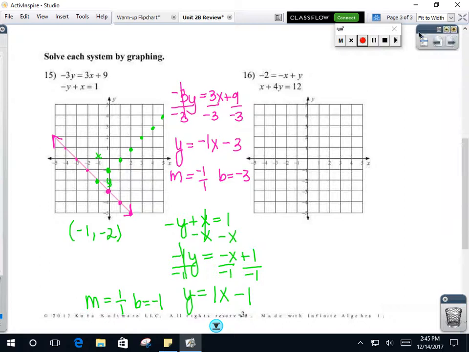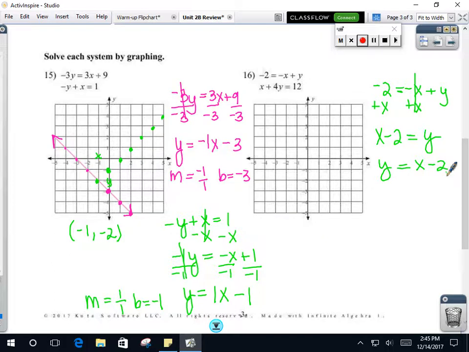Okay, number 16. Is the first equation ready to be graphed? No. So you take it to wherever you have room and you rearrange it into slope-intercept form. So what do we need to do first to get y by itself? Add the x to the other side. You now have negative 2 plus x, or couldn't you go ahead and write positive x minus 2 equals y? Now technically that's ready to graph because it's y equals mx plus b form. But if you want it to look better, couldn't you just reverse it by flipping the sides? And what property says we can just flip-flop the sides?